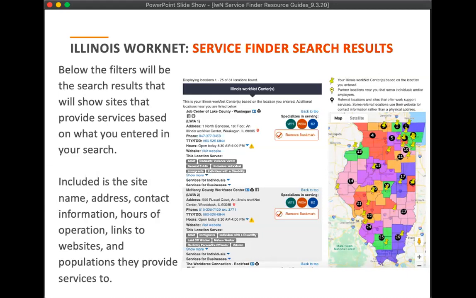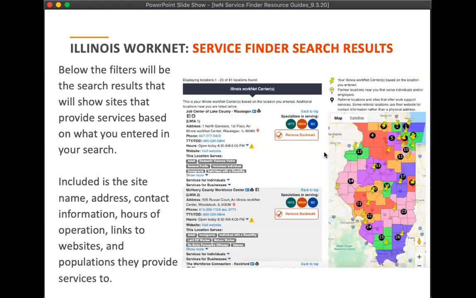And you can also see within here the different types of populations that the location serves. And so we've altered them to distinguish between the different results. You can see this first one for Job Center of Lake County, Waukegan, is white, and then the next result is in a grayed box there.